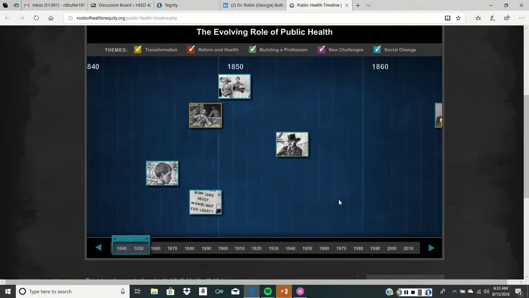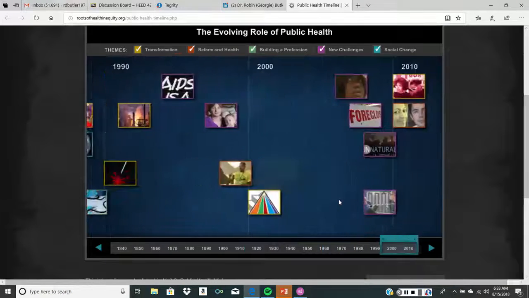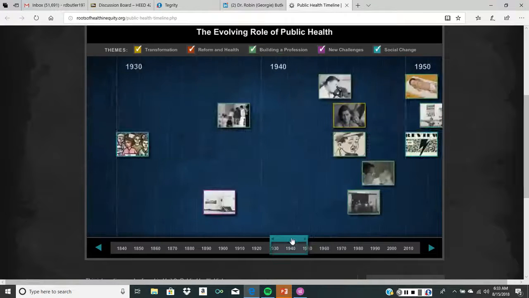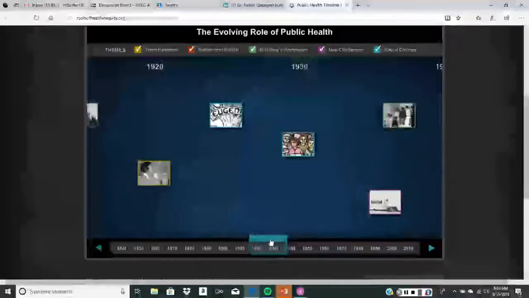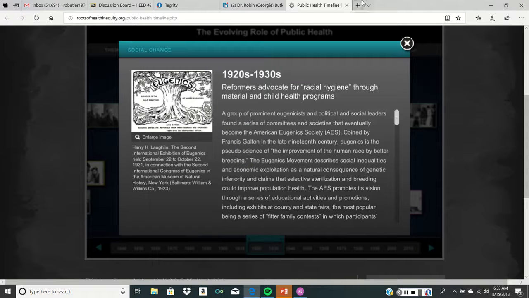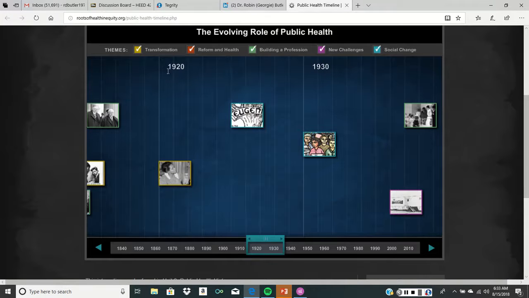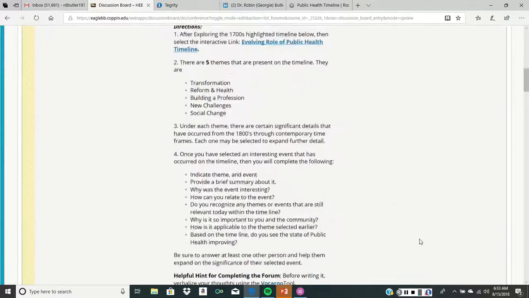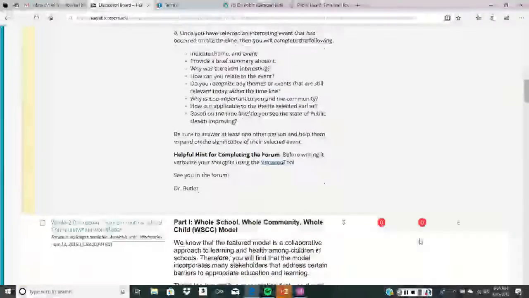It gives the student the opportunity to explore an interactive timeline, the evolving role of public health. They can go back and look at a particular period as it pertains to public health. I thought it was a really fun timeline for students to get into.